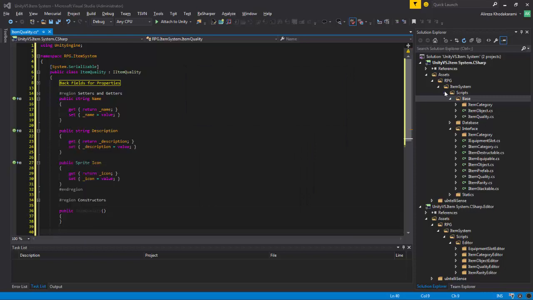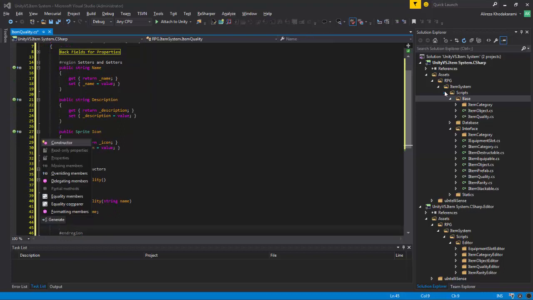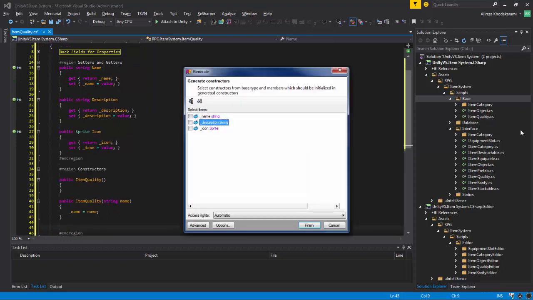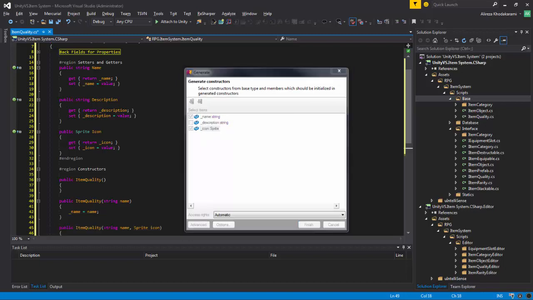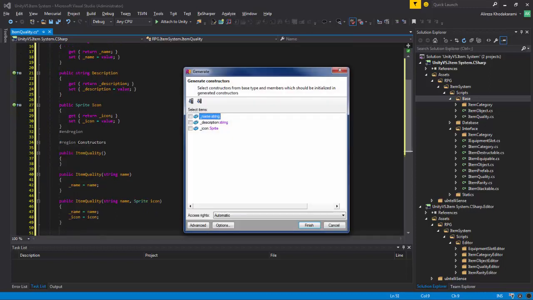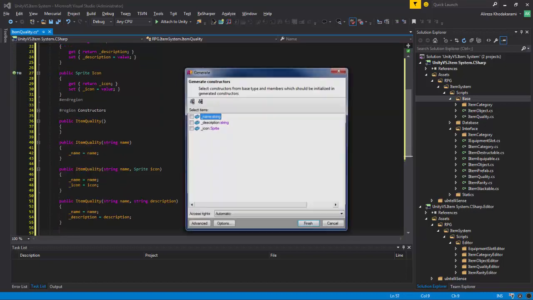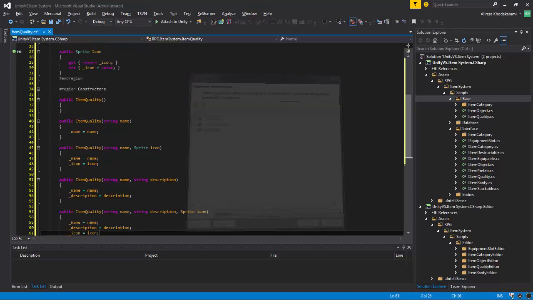Then we will have a constructor that only has name, the constructor that only has, oh no, it should have name and icon. Then another constructor that has name and description without any icon. And finally, a constructor that has all of them.